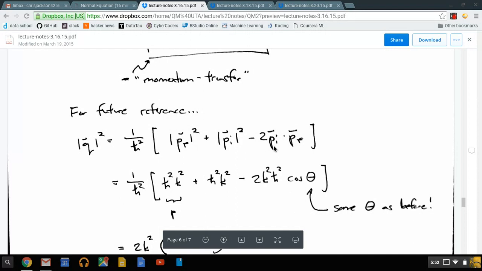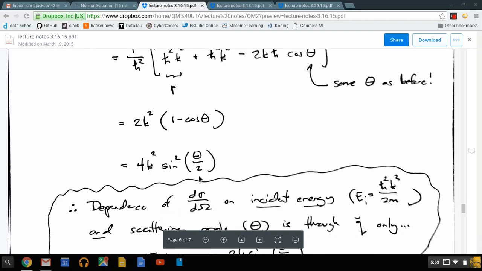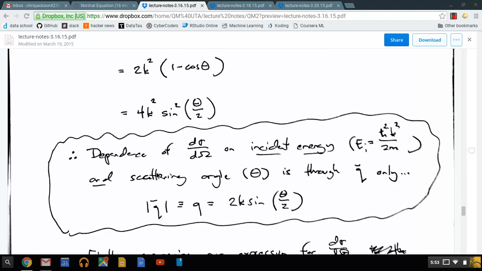And the angle between pi and pf is just our theta angle, the angle where the detector lies, right? And so I can pull out some h bar squared k squareds and a factor of 2, and I end up with 1 minus cosine theta. Then I can use some fancy trig, and I can write this as sine squared theta over 2, right? And my factor of k squared here is basically the energy, right? So it's basically the energy, or we can relate that to the energy, okay?